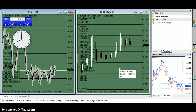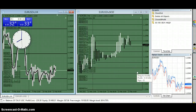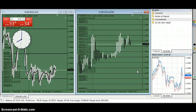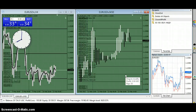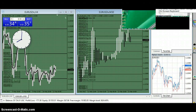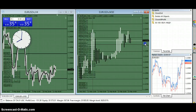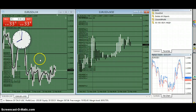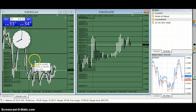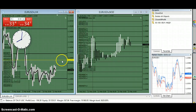Okay, so news is coming out in so much time here, half hour. But I'm still buying. We pulled back like 20 pips here, and I'm still buying this thing. Well, I guess I'm thinking what's going to happen here is we're going to make a rally, break out, and maybe make a rush towards this, and then the news comes out, and then it's going to get really crazy. It's probably going to go in both directions really hard.